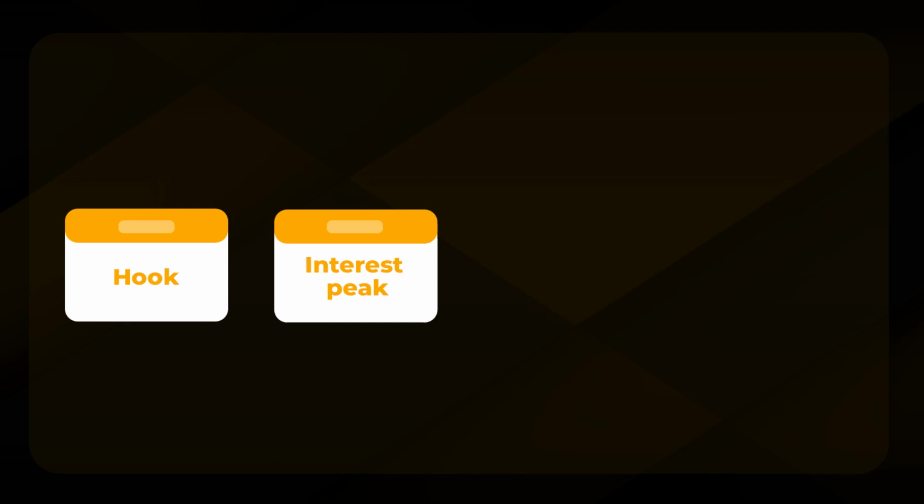People usually overcomplicate it, but I'll give you a format that you can follow while creating the script. A script should always start with a hook, then it should go into an interest peak, then comes the body, and then comes the call to action. Now let's decode each of these parts.